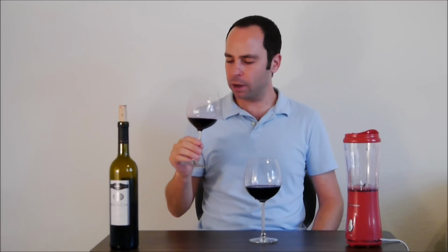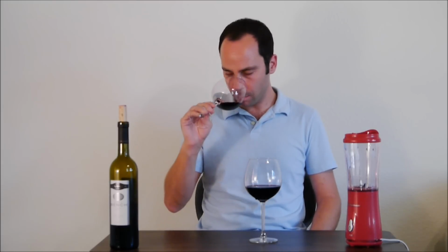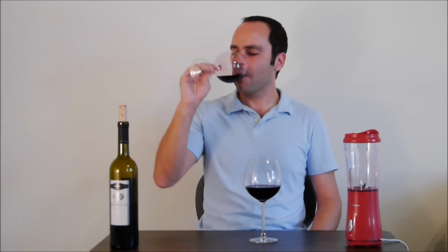Very fruit forward. There's definitely a red fruit component that hits you right up front. There's something a little bit deeper, a little darker fruit in there as well. There's a little bit of an oak characteristic in there.